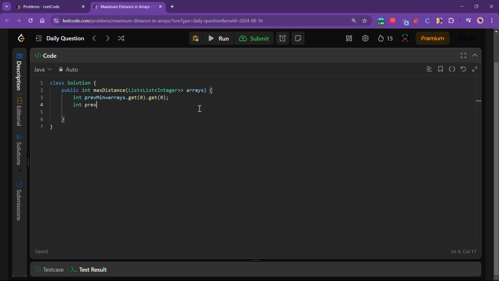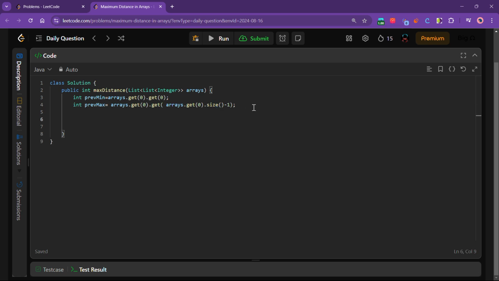And the previous max will be the first array's last element for the initialization: arrays.get(0).get(arrays.get(0).size() - 1). So this will give us the last element of the first array.